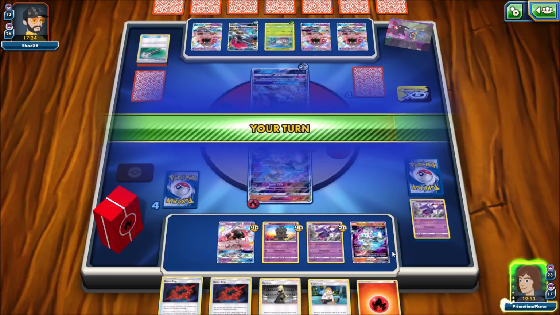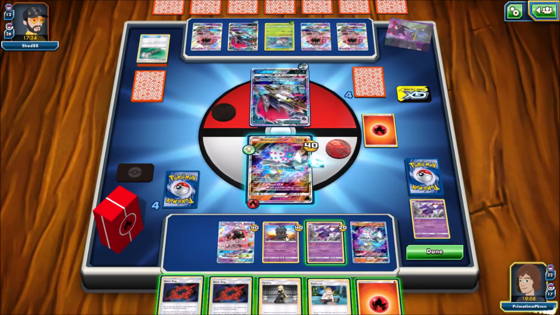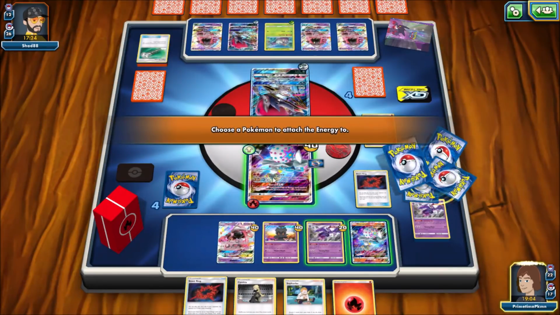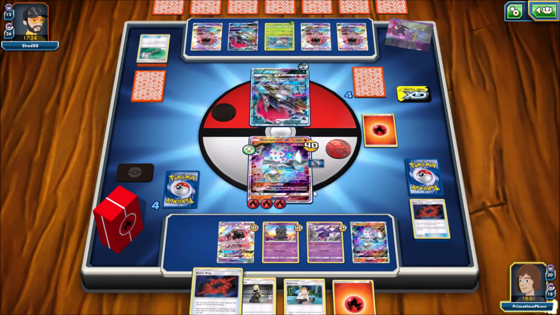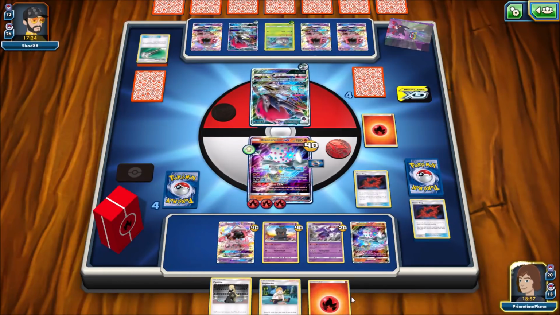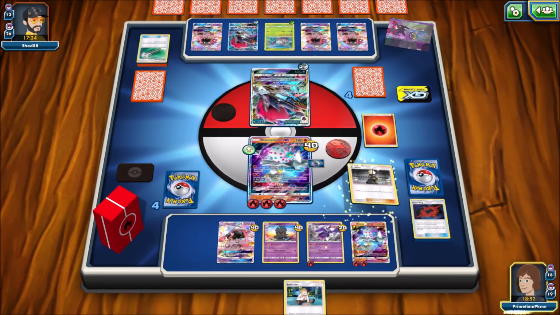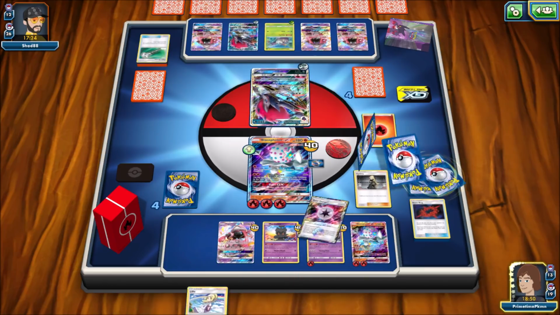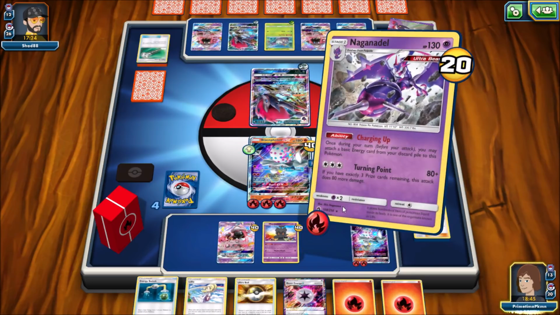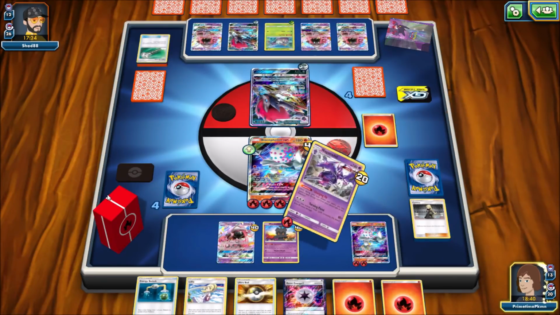Could have actually moved this Blacephalon out there, which would have been the better option. So let's Beast Ring, get the 2 energy cards on the active for sure. Get 2 energy on the Blacephalon. This one. Get 1 energy on Naganadel, and then I will Cynthia. So there's the Beast energy that would have been nice. I'll use Charging Up. Did not get another Beast Ring, which I have 2 more of.